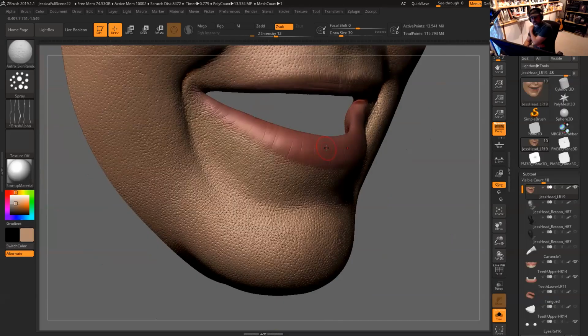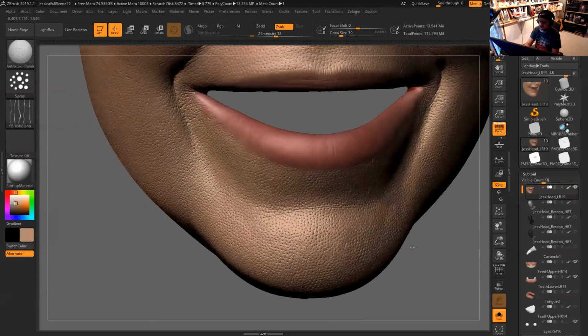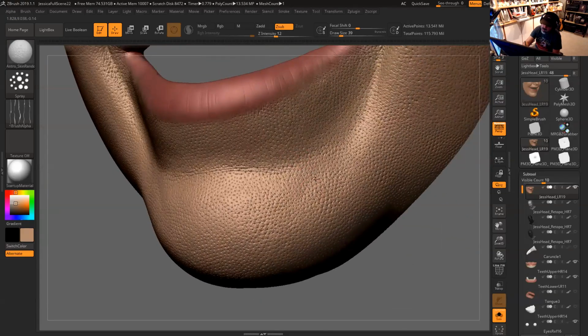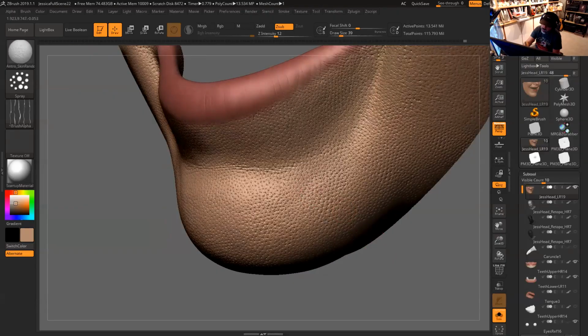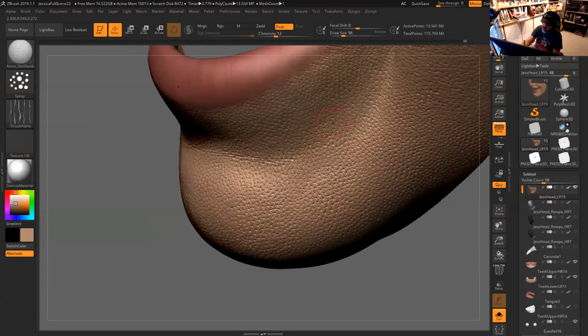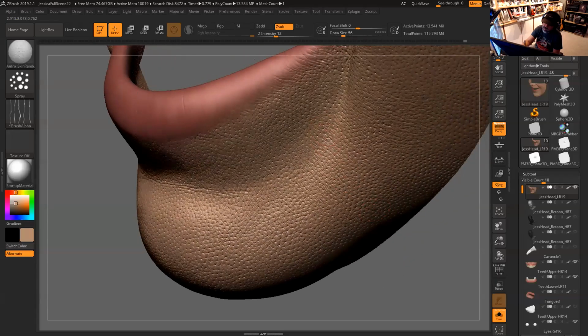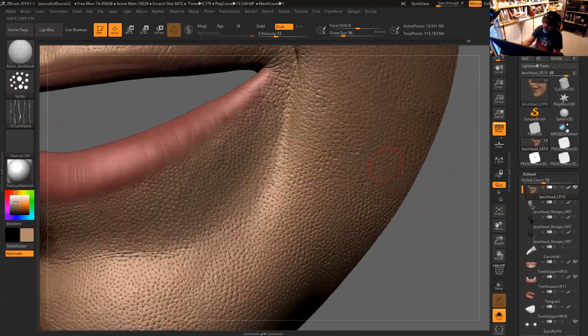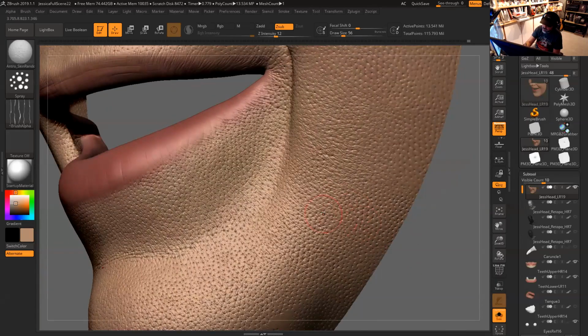Yeah, for example, in the case of Ray Harryhausen, I was adding all the pores first and then just smoothing out as I went. But if you don't see the pores at all in the specific reference you have, there's no reason to sculpt them. You could maybe do a very shallow version of them. Let's say if those ones are 100%, maybe you can do 30% of that and just use it to break up the surface a little bit. But if you don't see them at all, you might be able to get away with this type of texturing I'm just doing now.